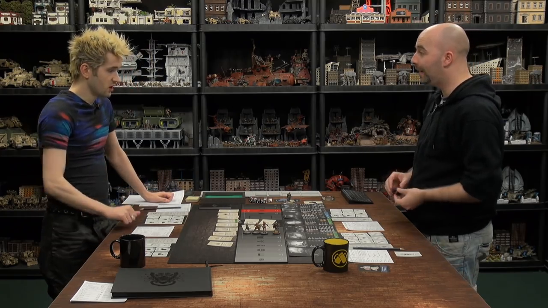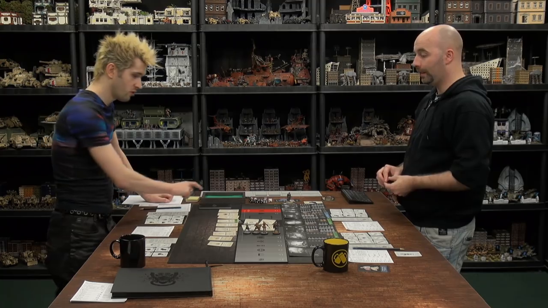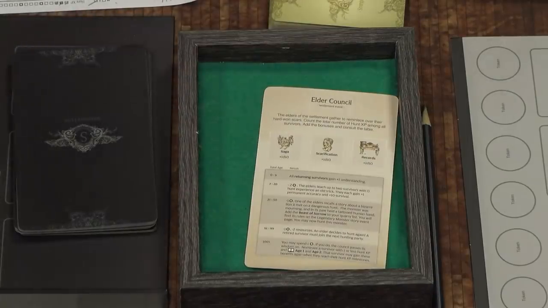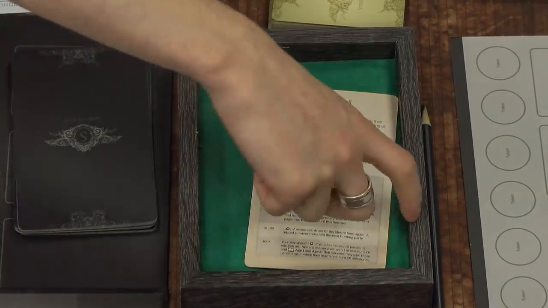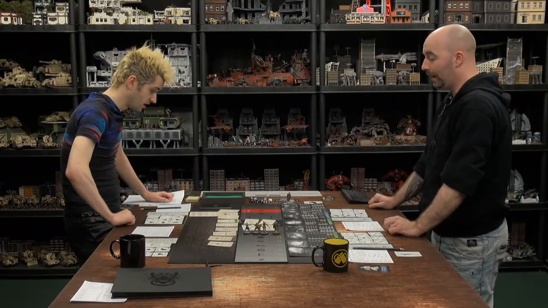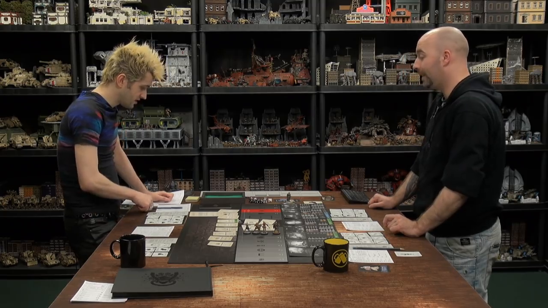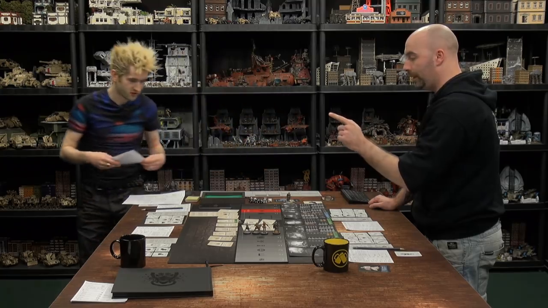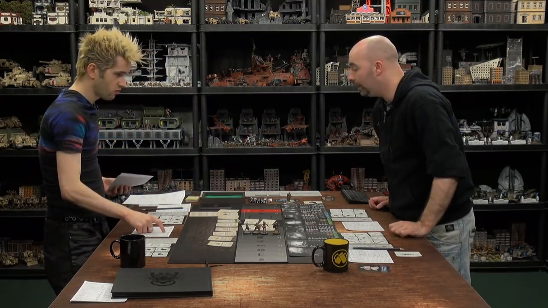Shall we have babies? There's nothing else to spend, but we have to do the settlement event. So, do you want to draw it and see what we get? What's this? Elder Council. That's something new. The elders of the settlement gather to reminisce over their hard-won scars. Count the total number of hunt XP amongst all survivors, add bonuses and consult the table. There's bonuses if you've got certain innovations. I don't think we have any. What's our total hunt XP of all survivors? So whoever's not dead. Let's find our other survivors. Three, 4, 5, 6.